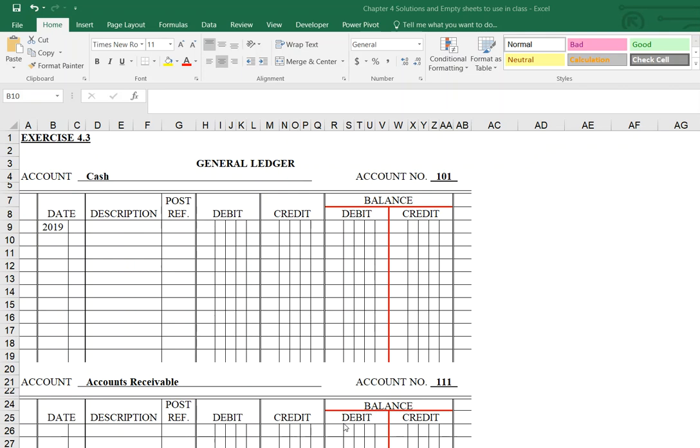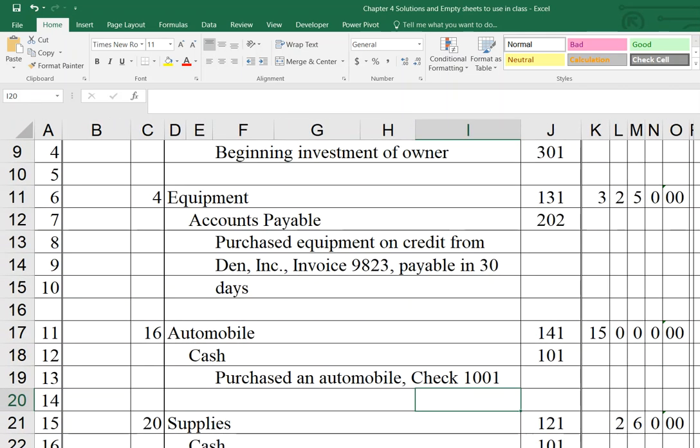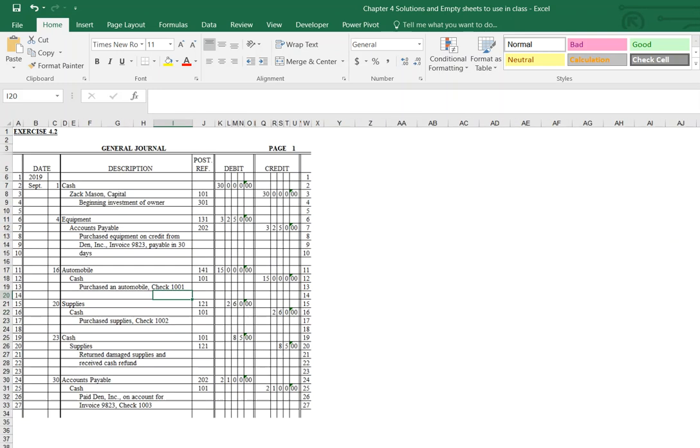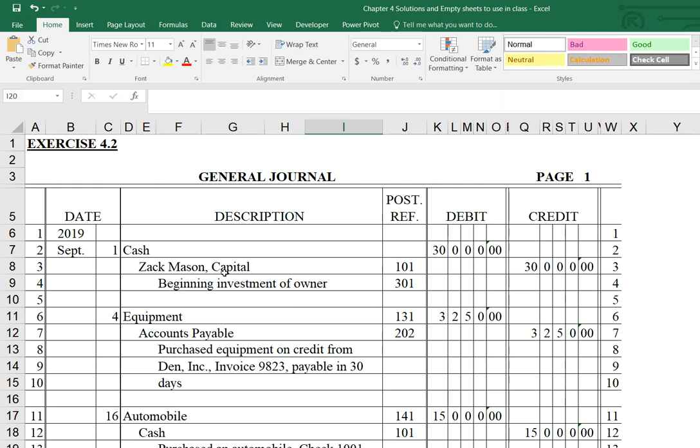That would not be normal. We would take our general journal items one at a time and move them in the order that they are in the journal. We would move them into the individual ledgers. So we're going to do the cash ones, just singling those out, and we're going to skip the other ones for now. All right, so our first item is the cash that was deposited to begin our business.